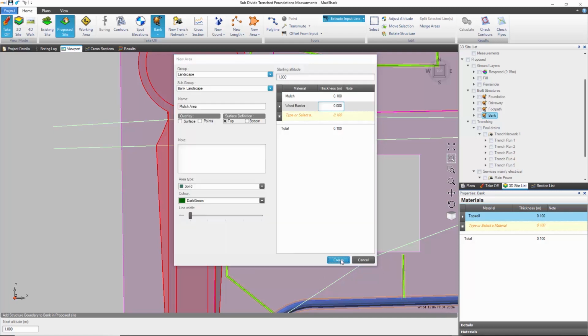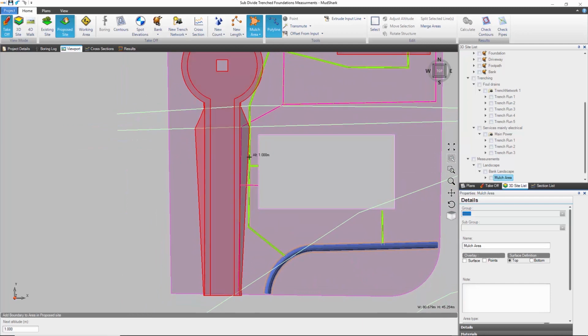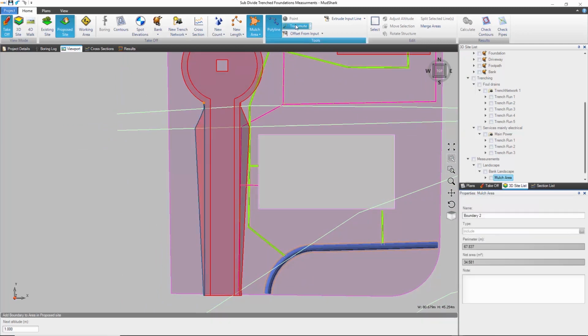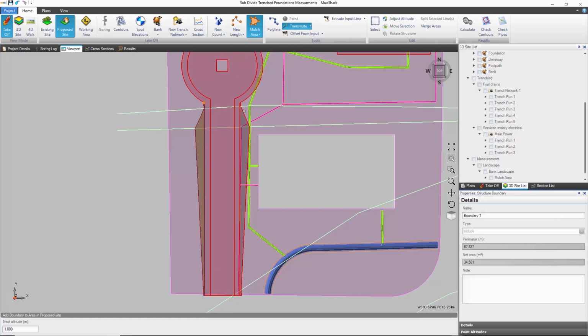And we'll go create. And now, again, in terms of speeding up your input, we can take advantage of the fact that we've already kind of calculated this zone. We can just go and use Transmute and grab that edge and grab that edge. And you can see it's created two overlaid surfaces there. So let's go and have a look in 3D.